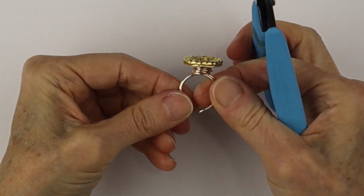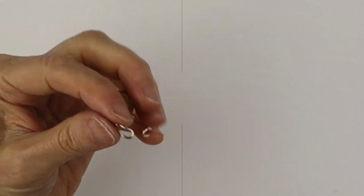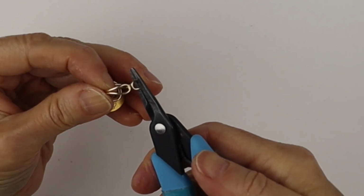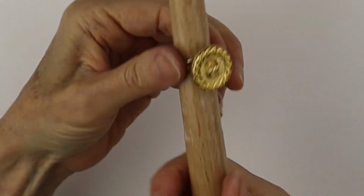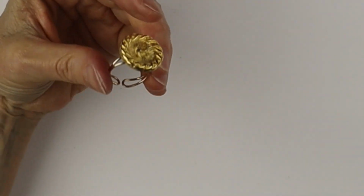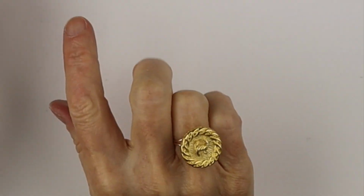So now it's nicely secured, sits up from the ring band, and you can do any little adjusting to the band. Make sure they're lined up. Put it back on the mandrel to do some more last minute adjustments. Make sure it's straight. And there you have your fancy button ring that is adjustable.